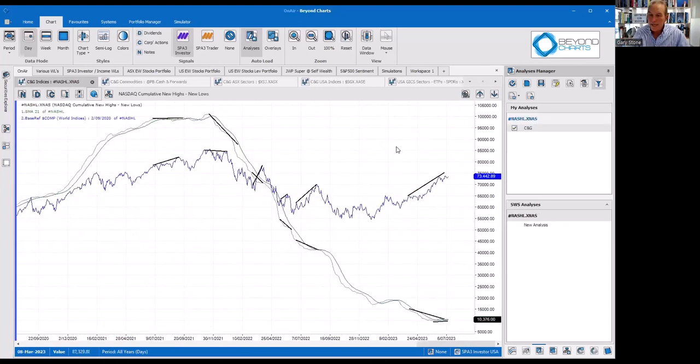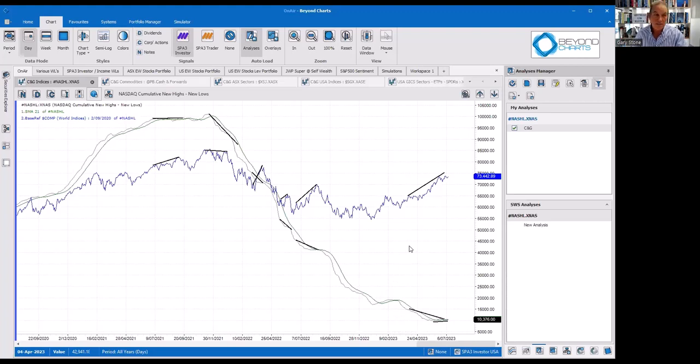Right, some breadth of market indicators on the NASDAQ. So this is the cumulative new high, new low, 52-week new high, new low on the NASDAQ. And it's the NASDAQ 100, not the composite index. It's a little bit of divergence still happening over here. So over the period, we've had higher peaks, but the length of that trend line we've got there, the length over here, shows that there are still more stocks making new lows than making new highs. But just a little bit of light at the end of the tunnel here with the last part of this chart starting to rise. But, you know, we did see that over here as well. So a better market on the NASDAQ, not quite as good as it is on the S&P 500.